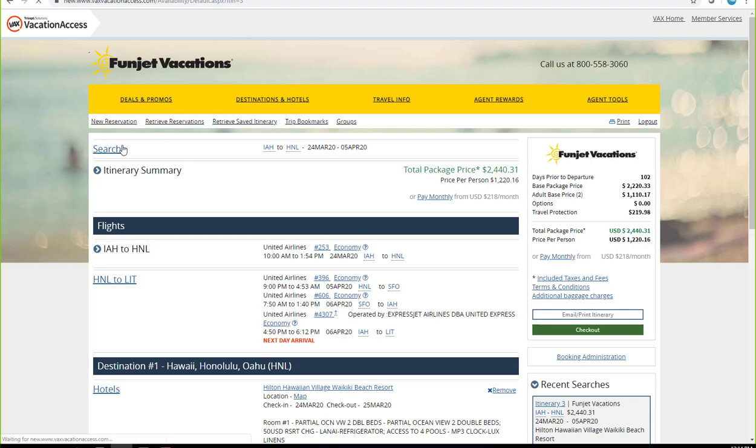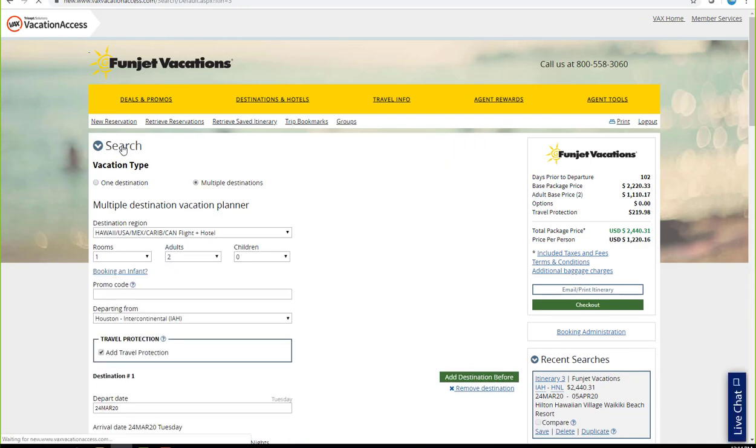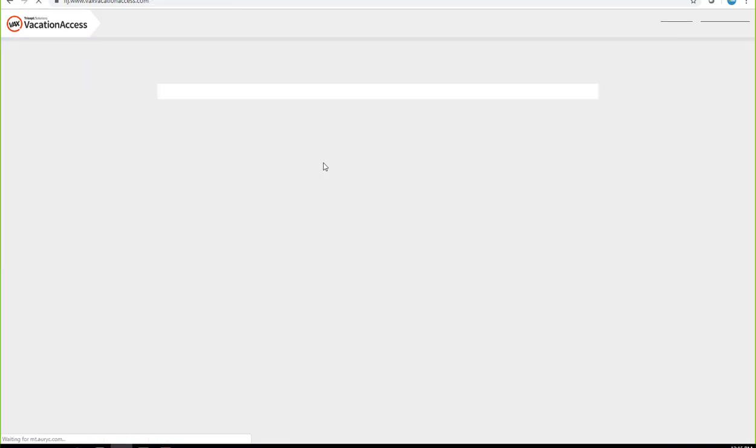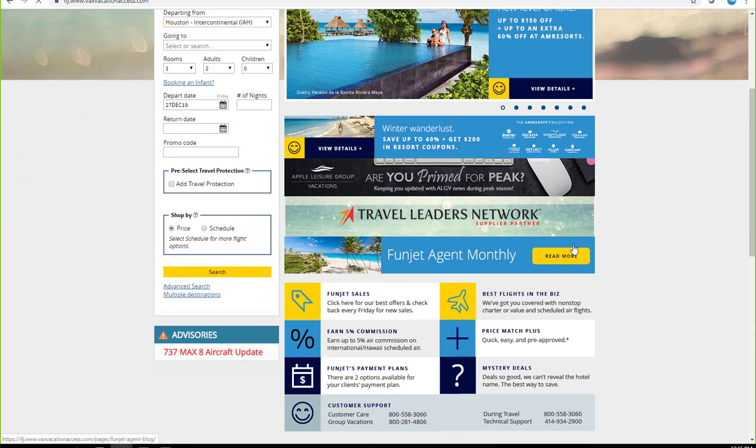So now we're going to talk about an open jaw. That's where you fly from one city, take your trip, and fly back to another. We showed you how to do that in the multiple destination option, but because that's 2 stops minimum, what happens if they only want 1 stop? I'm going to show you how to do that, and it would still be in the multiple destination function. So I'm just going to redo my search. Go back down to multiple destinations.